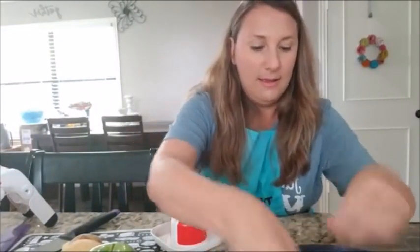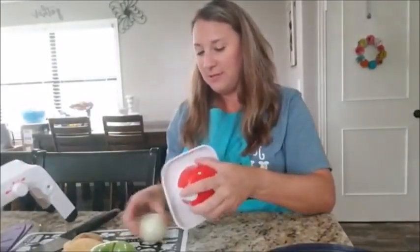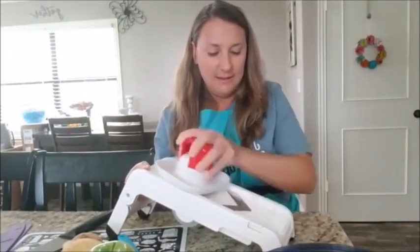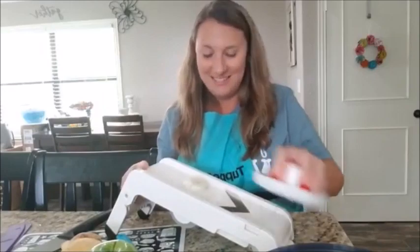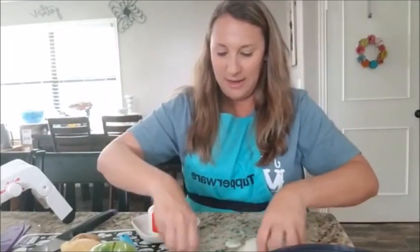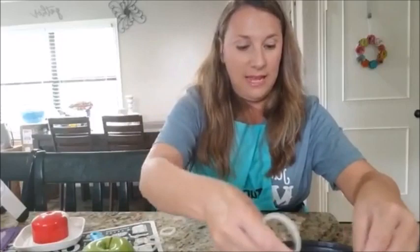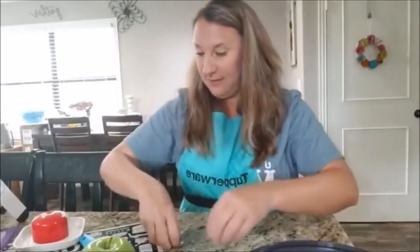Let's get a little chopping on our onion. So I've got a small onion here. I'm going to do the same thing I did with the potatoes. Okay, so I'm just gonna dice some onions in there. I don't know about you guys, but I will probably layer that up. So I have layered my potatoes and my onions.